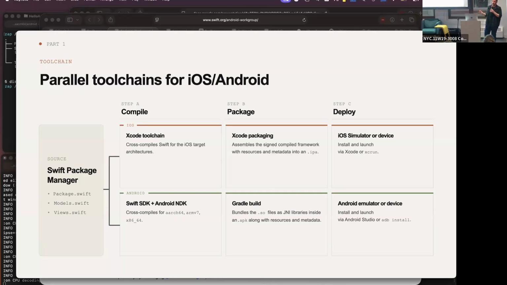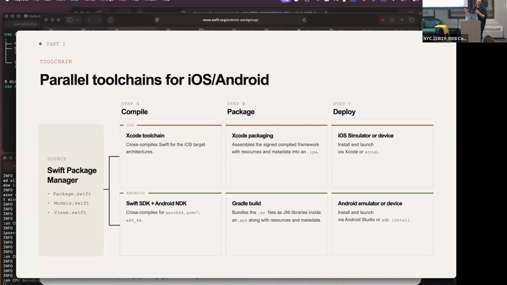Generally speaking, in Android, as we talked about in the last talk, you'll usually develop using Android Studio. And so, you'll hit build and run, and it has those same 3 steps. It takes your code, which on Android is typically Kotlin or Java, and compiles it to binary code, and it'll go through a packaging step that'll typically use a tool called Gradle, which is kind of the Android world's equivalent of Swift Package Manager.